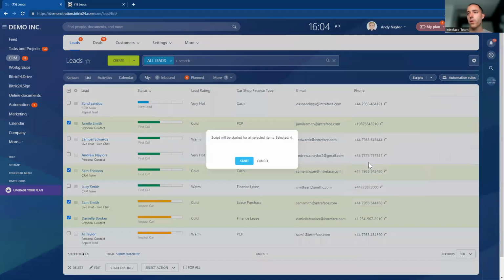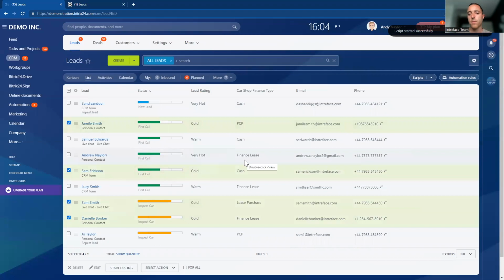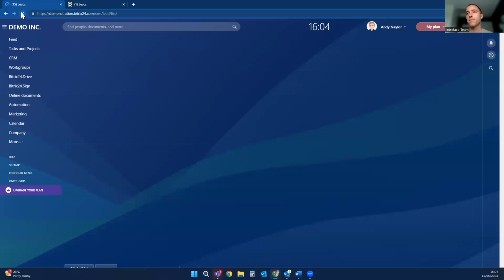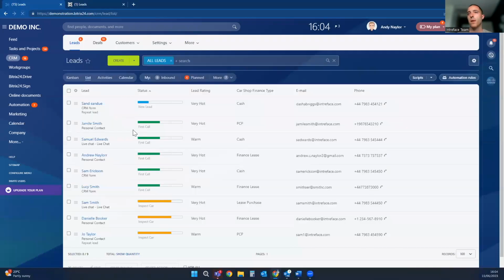So here I can run the script and select that, and it will now work on all of those leads inside the system. Let's apply that script and refresh, and we can now see those records have updated to very hot.